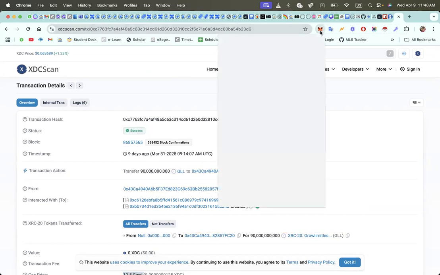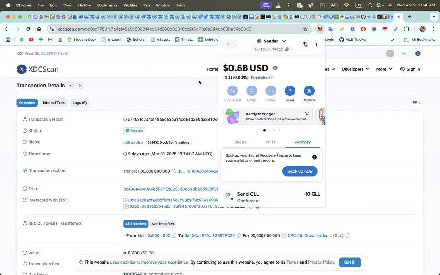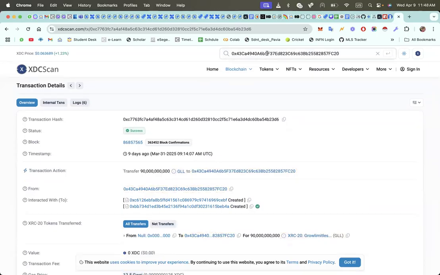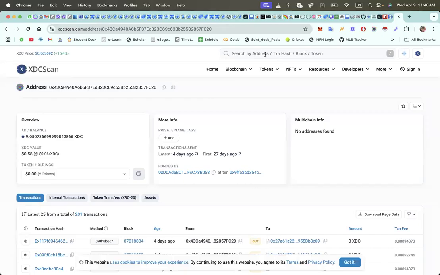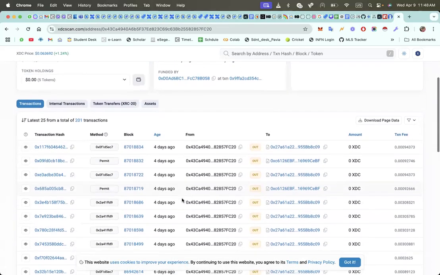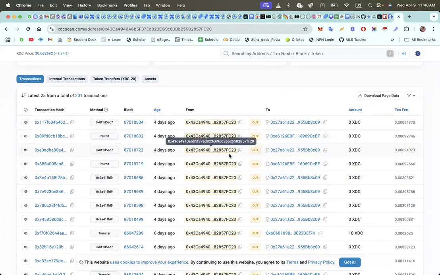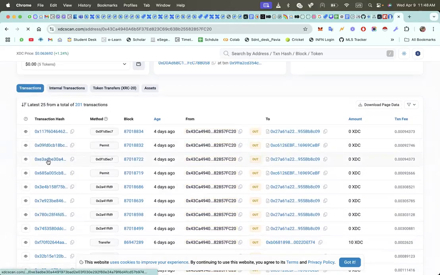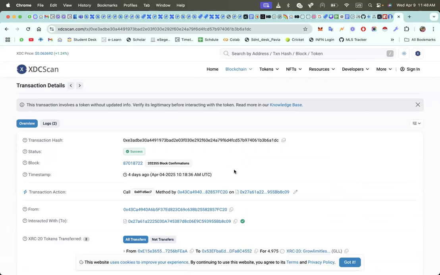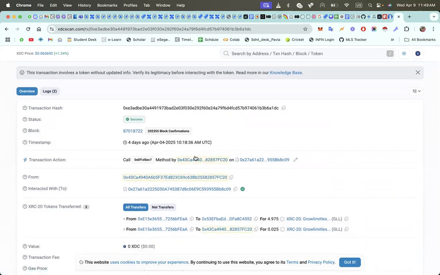If you do not have a transaction hash, you can check anything. You can check your wallet also, what has been done in my wallet. So if I check my wallet public key, I'm just checking the public key. I can see all the transactions that have gone through till now. And if I click on any transaction hash, I can see what exactly happened. I transferred this 4 days ago. I think this is your wallet. Let me check if this is the public key of any of your wallets. Yes, let me check.